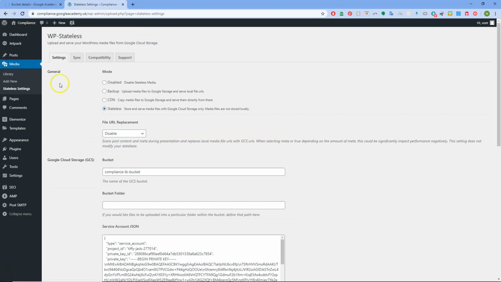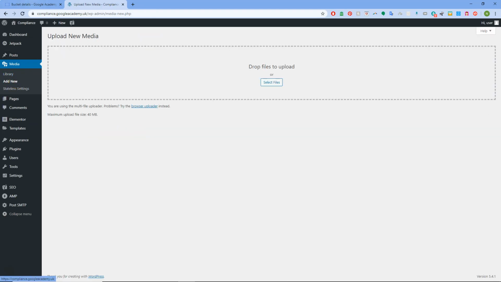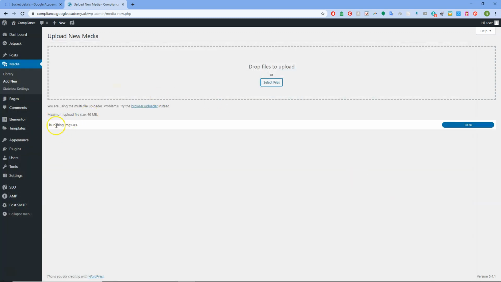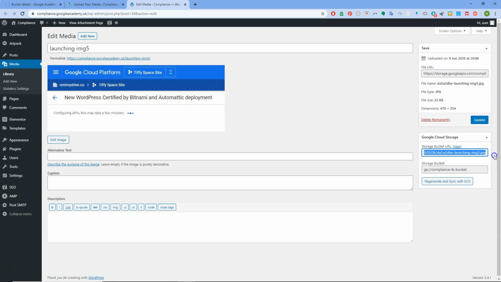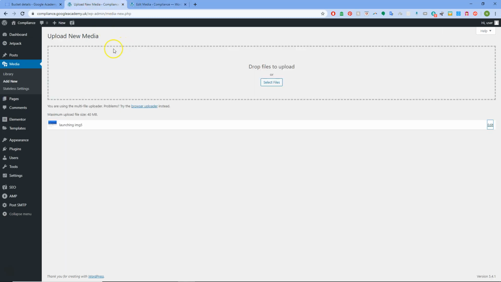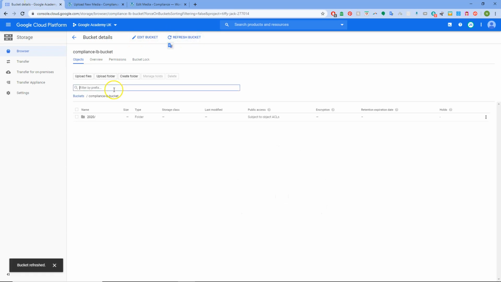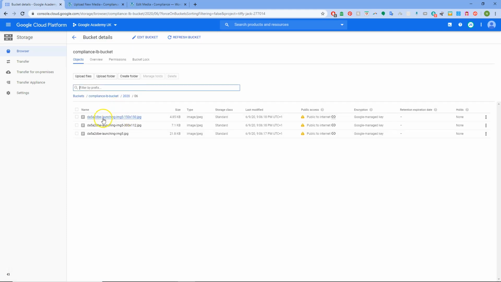And then, just to be sure, let's add a new image. Check we're still in that bucket, yeah. Drop any files, wait for this to open a sec. Let's have a look. That'll do, launching. See a picture appear again, click edit. Sure that's showing in storage app here, and we're showing it's in the storage bucket here, look. Compliance load balancer, so we know when we go back here and we refresh, we're going to end up with 2020, there you go, 06, and then launching.jpg or whatever. As we see, we've got 3 up at the minute.